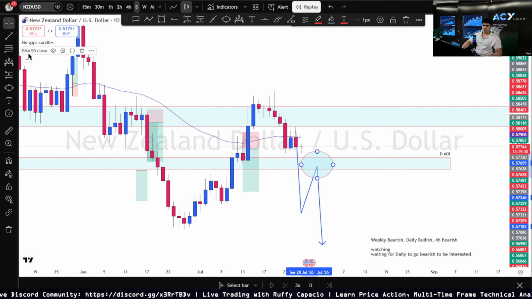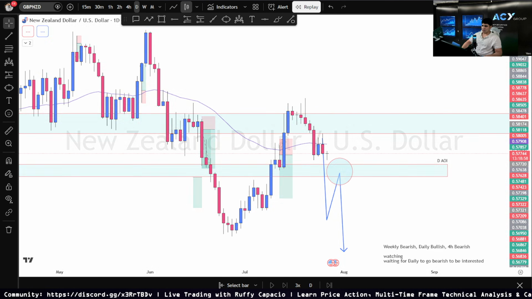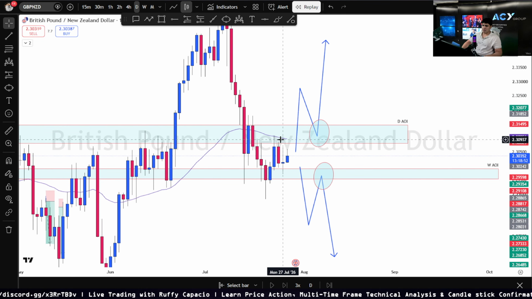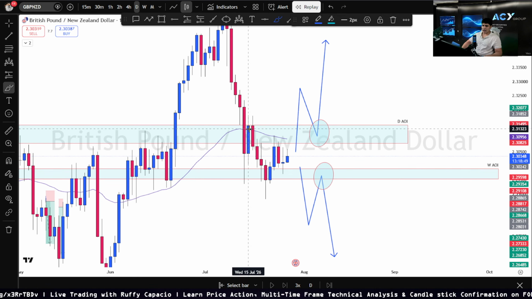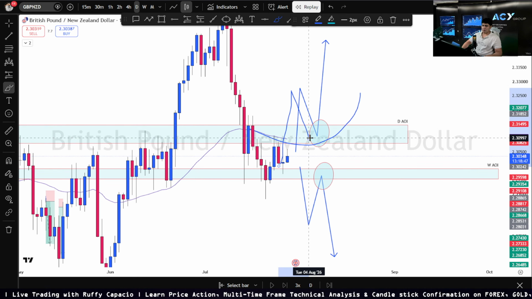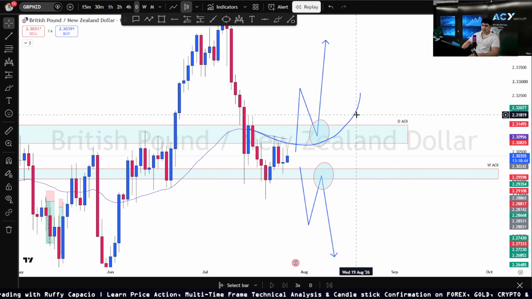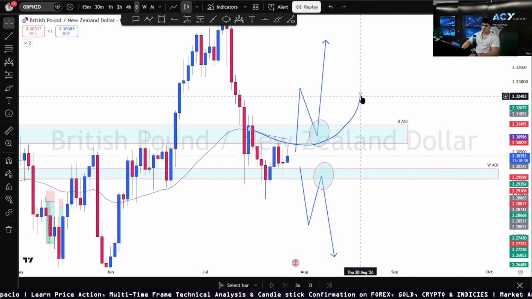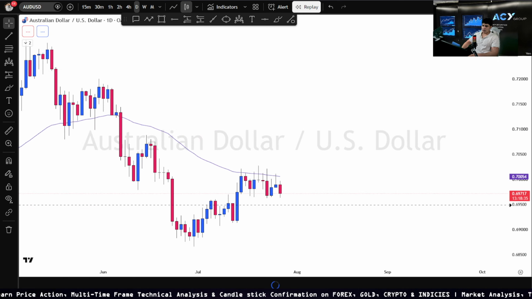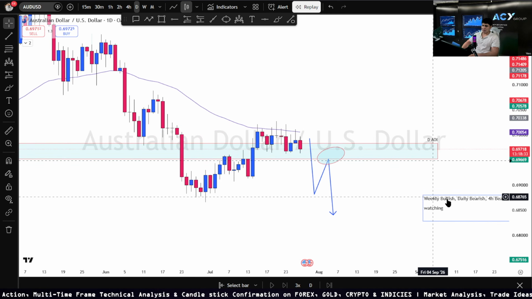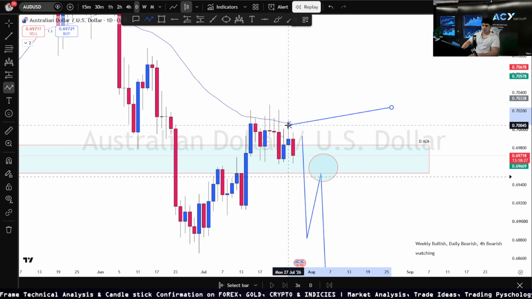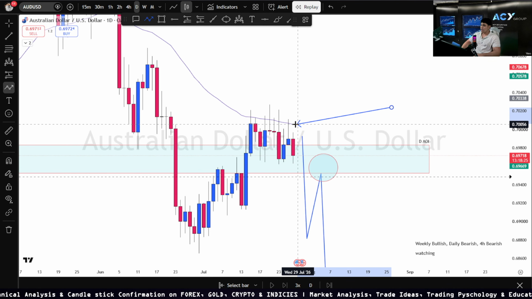By the way, I actually turned off my EMA. Sorry about it. As you can see here on GBP NZD, once the market has its breakout above, the EMA indicator could potentially act as a secondary support, pushing price to the upside. I turned off my EMA indicator, sorry about it. That is why using the 50 EMA indicator is actually reliable. It could also act as a secondary confluence.